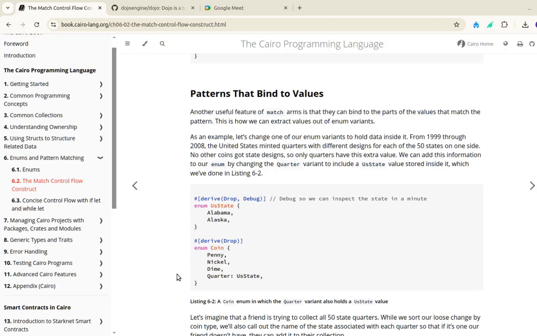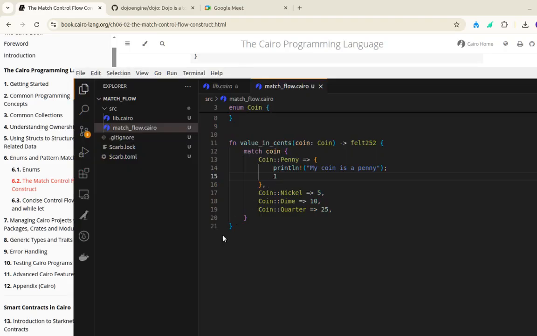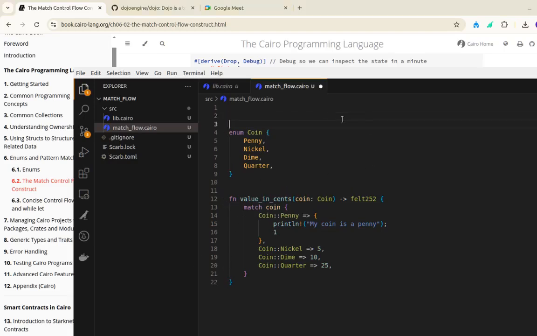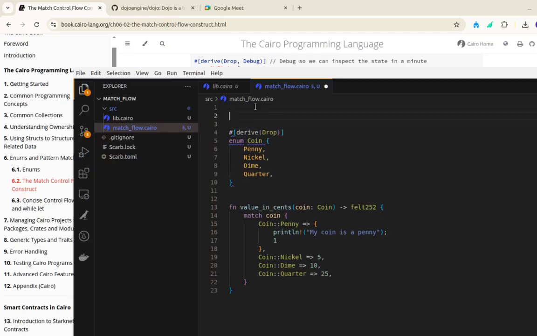So let's have another case scenario. Let's attach the drop trait to our coin enum.